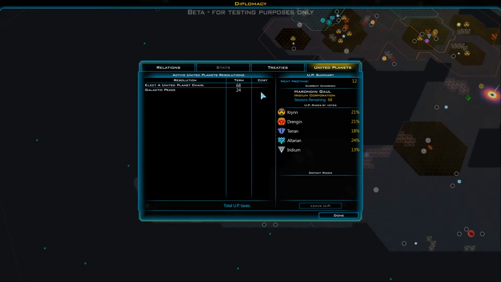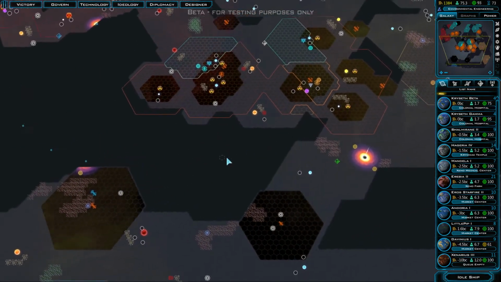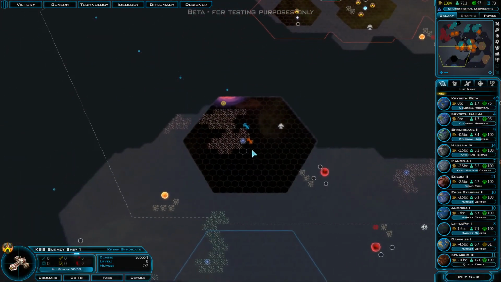Now, it said it was 1% tax, didn't it? But I don't see a cost there. Where are we on here now? 21%. So we're joint second on influence. So I've got an outside chance of winning. Well, actually, the next leader meeting is in 68 turns, I believe. I thought there was only 4 meetings per leader meeting now, so I'm not sure how that works exactly.